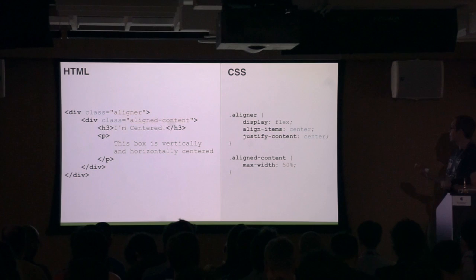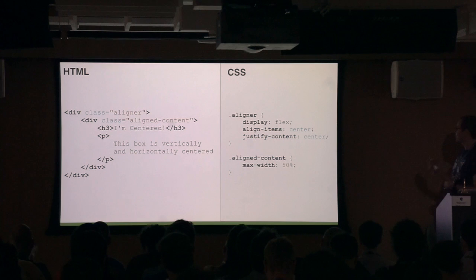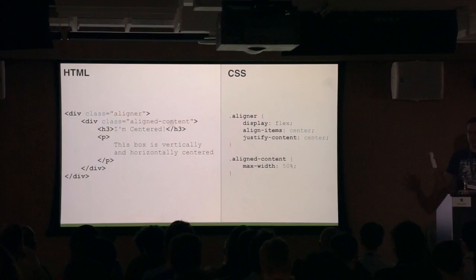But now we're doing flexbox, so we have a line element which is set to display flex. Then we select a line item center, just by the content center. And then I also added a max width to the line content, because that content would have otherwise been the full width of the browser, and it'll actually keep it.